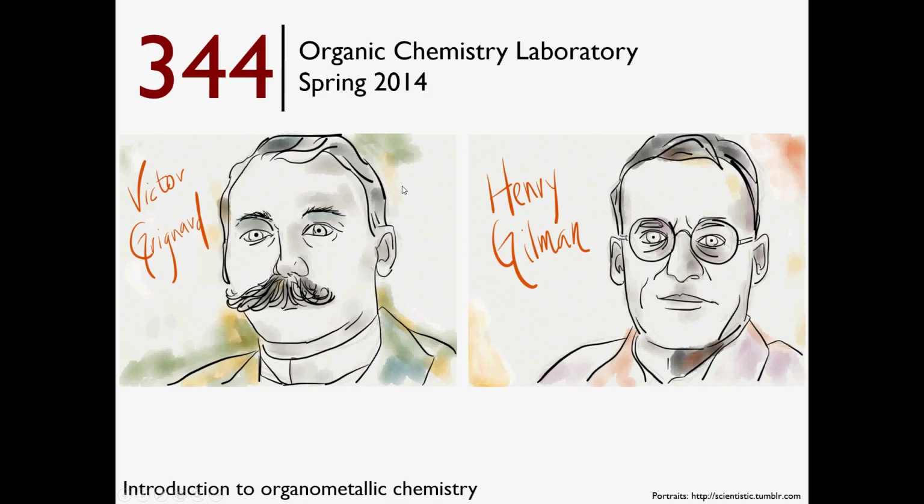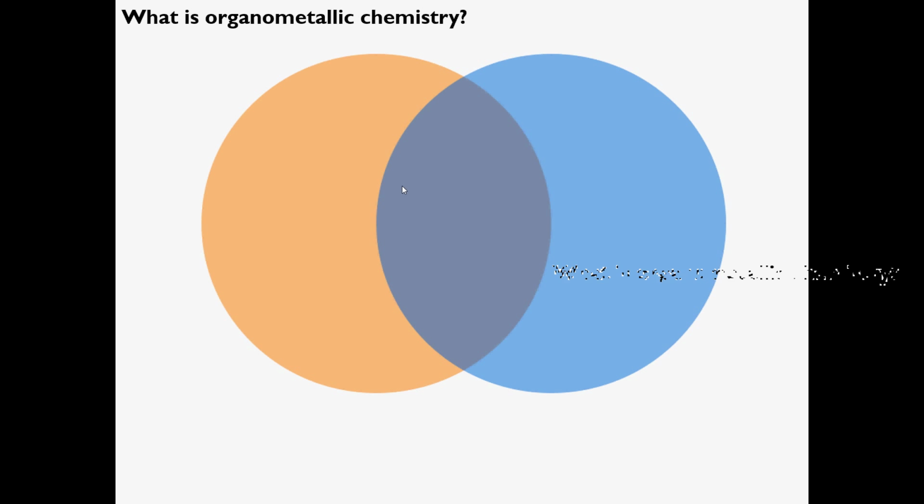And these Grignard reagents we're going to use as examples of common and useful organometallic stoichiometric reagents. Before we move on, I think it's worth talking about and defining what is organometallic chemistry. So we've got an empty Venn diagram right here, and on one side we can put organic chemistry. As you're all familiar with it, it's the chemistry of carbon. It's a very broad definition, but I think it's pretty applicable. We're interested in structure and bonding and reactivity of carbon-containing compounds.